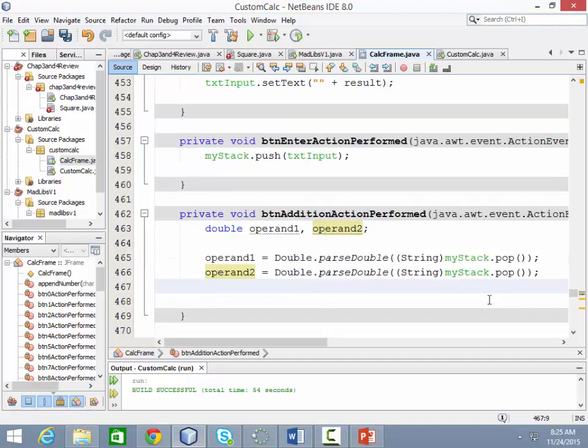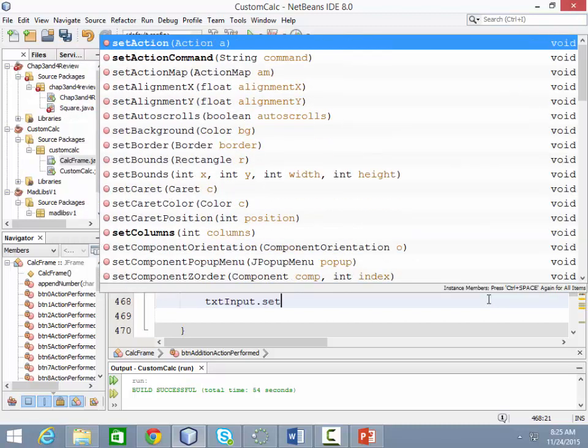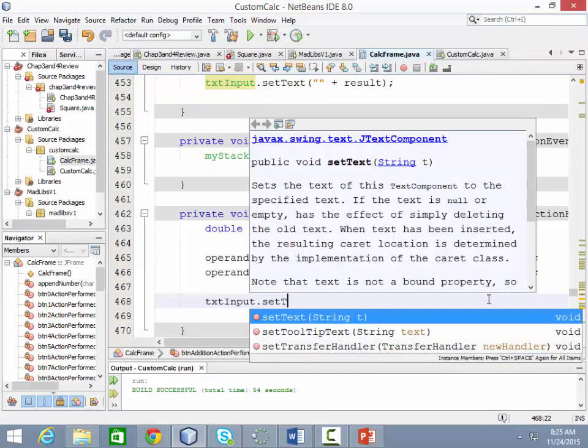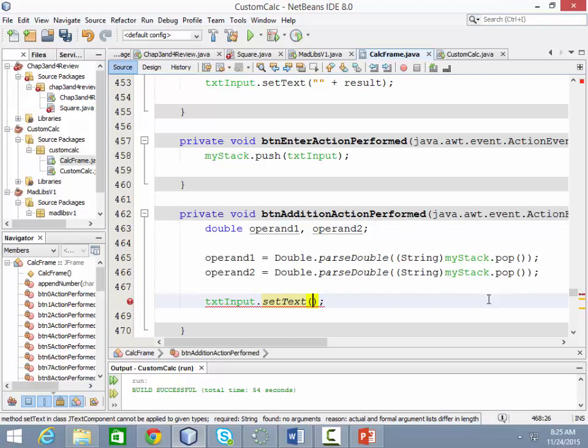And then you want to show it in your text box. So then you would say text input dot set text. And then we would say plus, we haven't done the operation yet.